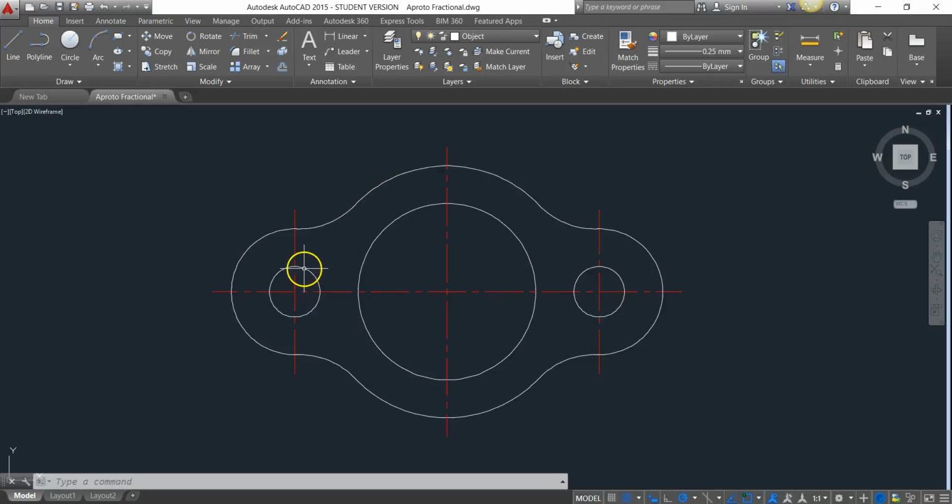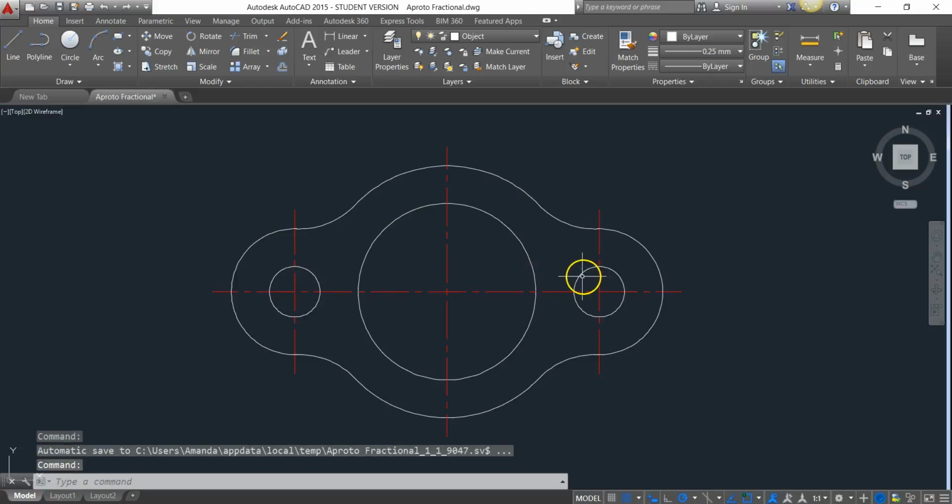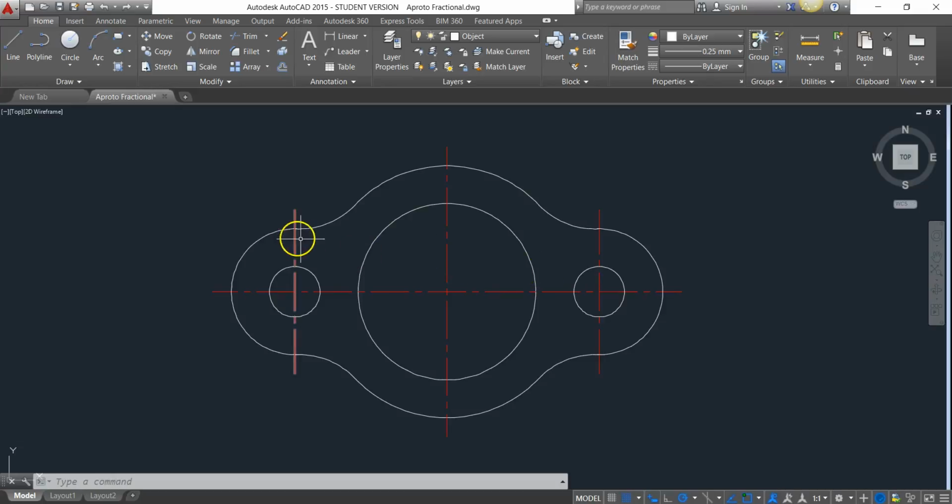I would suggest for this, since this circle and this one are the same, just doing times 2 holes, making life a little bit easier and having a few less dimensions. Please make sure none of your dimensions go inside the drawing and that you do add the necessary linear dimensions in order to know where our center lines are located. Other than that, when you finish dimensioning, please insert title block and then go ahead and upload to Schoology after you print it as a PDF.